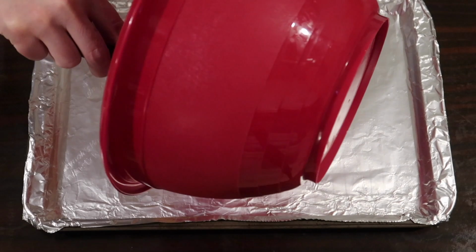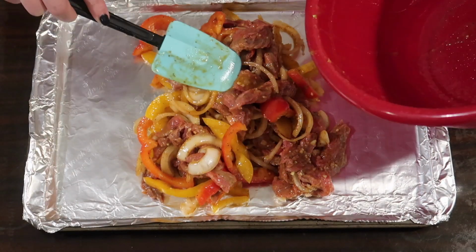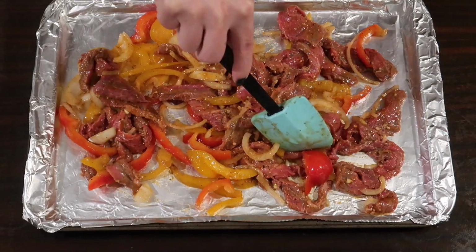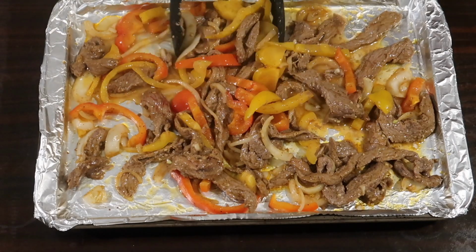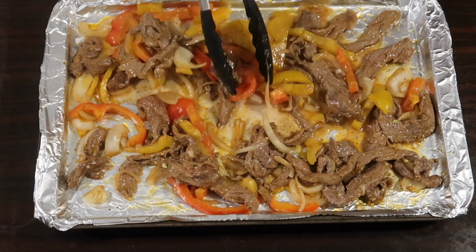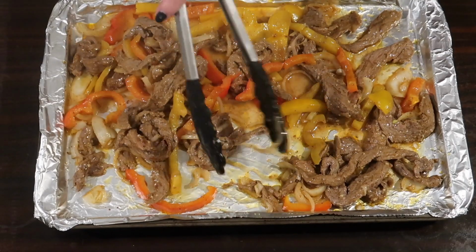On a non-stick foil lined baking sheet, I'm just dumping this all out, spreading it into an even layer, and popping it into a 350-degree oven for 10 minutes. Then I pulled it out, used some tongs to toss everything around a little bit, and popped it back into the 350 oven for another 5 minutes.